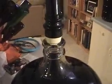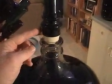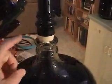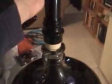So here we are. I put the assembly, as I showed you before, the stopper with the bung on top, as well as the pump. Now, I can only do this with one hand, but basically you do the 12 to 20 pumps and you'll be amazed how much gas you get. So if you give me a moment, I will pump it up and then show you the gas.